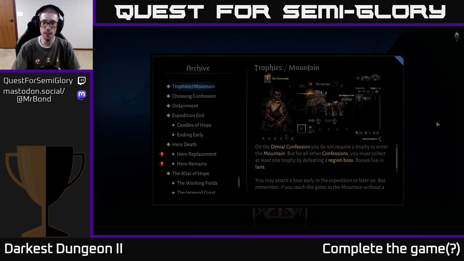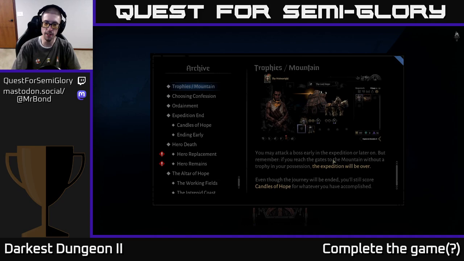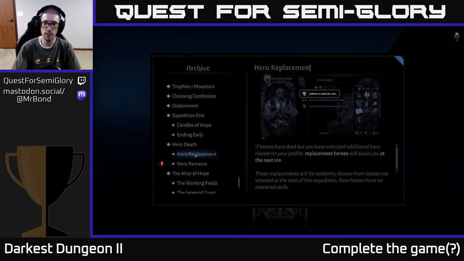All of the confessions, you must collect at least 1 trophy by defeating a region boss. Attack a boss early in the expedition or later on. But remember, if you reach the gates of the mountain without a trophy, expedition's over. Oh, okay. Still keep all your candles and stuff. Heroes have died, you have unlocked additional hero classes in your profile. Replacement heroes will await you at the next inn. Oh, that's neat. Okay, that's less punishing than just having them be gone forever during the run.